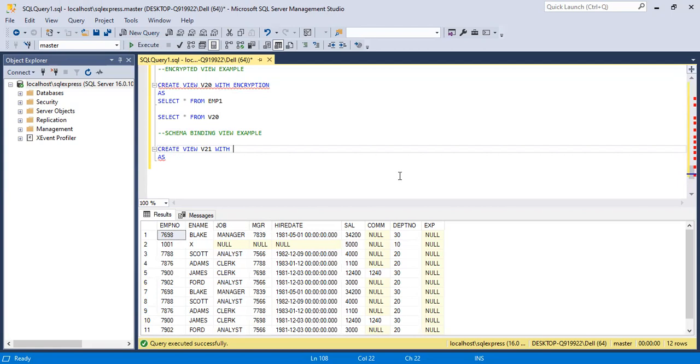Like earlier we have seen the check option view, there also we mentioned with check option, then only it works as a check option view. And in the encryption also we mentioned with encryption, then only it will be considered an encryption view. Likewise here also we have to mention with schema binding.